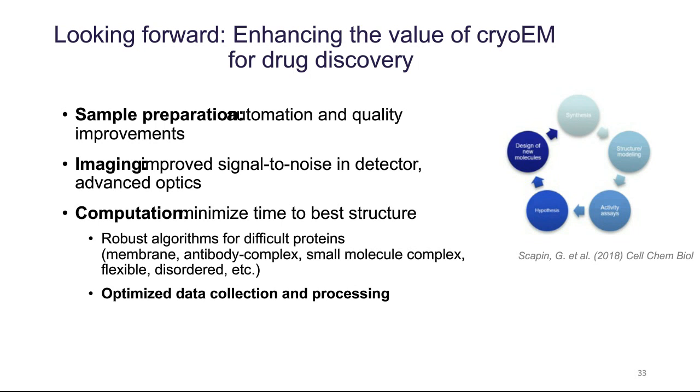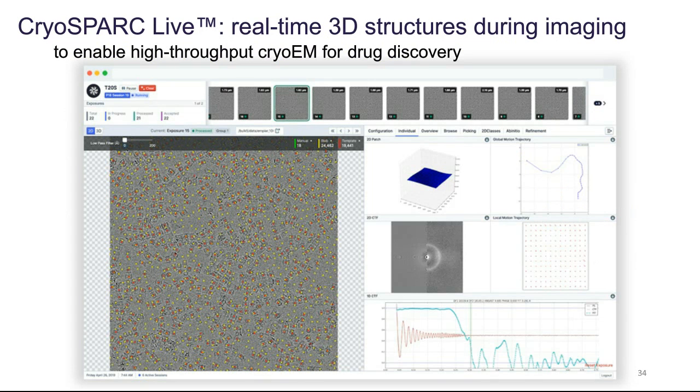CryoSpark Live is a fully interactive, real-time processing solution performing the full pipeline of CryoEM computation in real time, concurrently with data collection in the microscope. A well-tuned CryoEM microscope can output upwards of 5,000 images per day. CryoSpark Live can easily perform on-the-fly pre-processing of the raw data at double that rate on simple hardware.